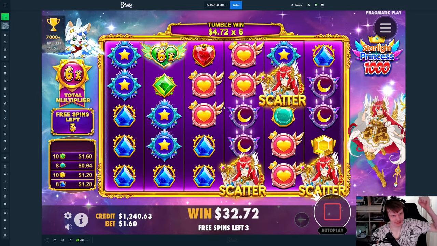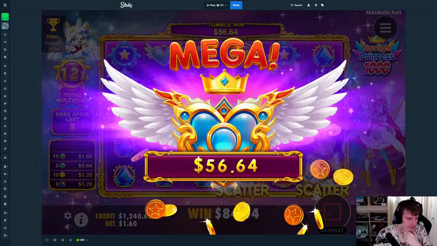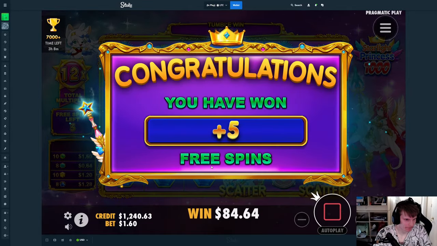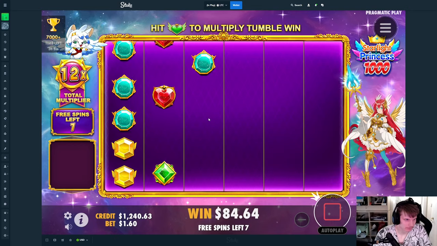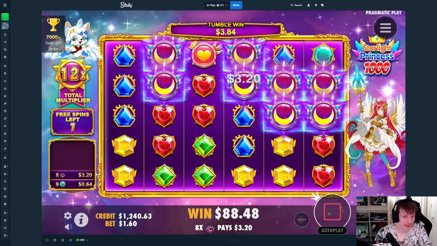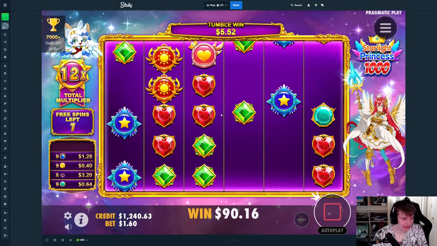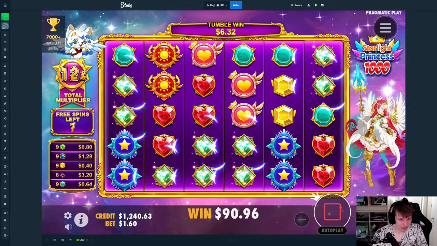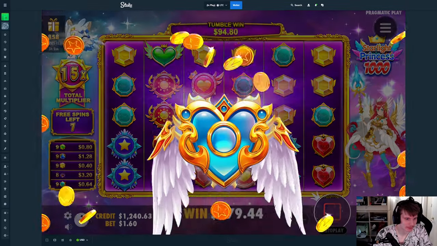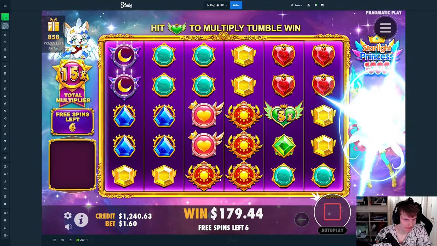Oh, let's go. We needed that so bad. So we have a 12x, good. We also have a retrig, good. Alright, come on, come on. Good, do the hearts. Nice, even better. Hearts or blues? Oh my god, hearts and the multi! Hearts and a multi, yes! Good, good, good. We needed that too. So we spent 160. We are up 19. Hit again. Close.